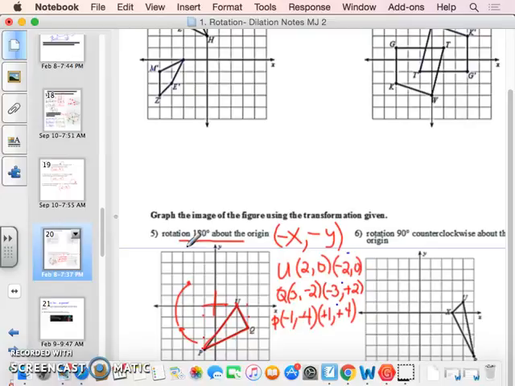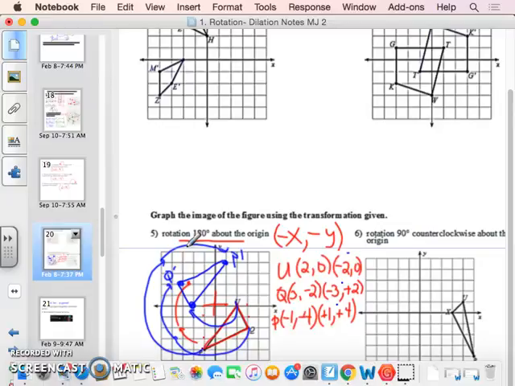And I should notice that my shape has rotated 180 degrees. 1, 2, 3, 1, 2, that's here. And then I've got positive 1, positive 4 here. And as you can see, each of my points have moved twice. My Q has gone to here, and then up to here. And then P was here, and it is rotated to this quadrant, and then to this quadrant. So a 180 degree rotation for each.